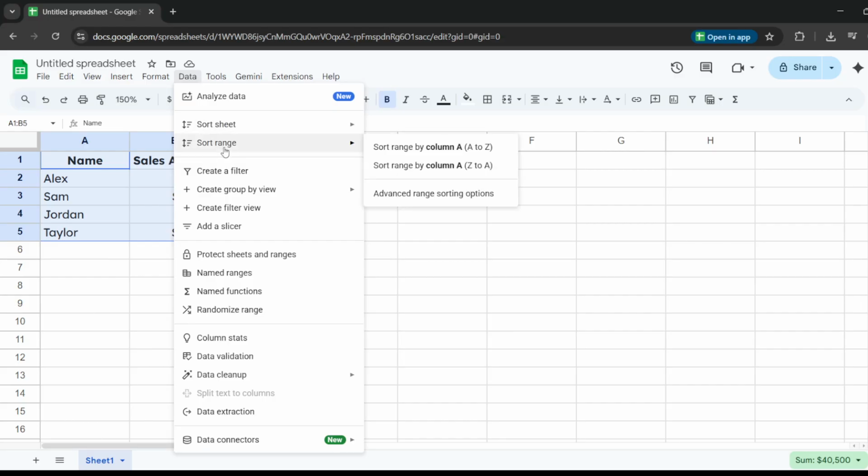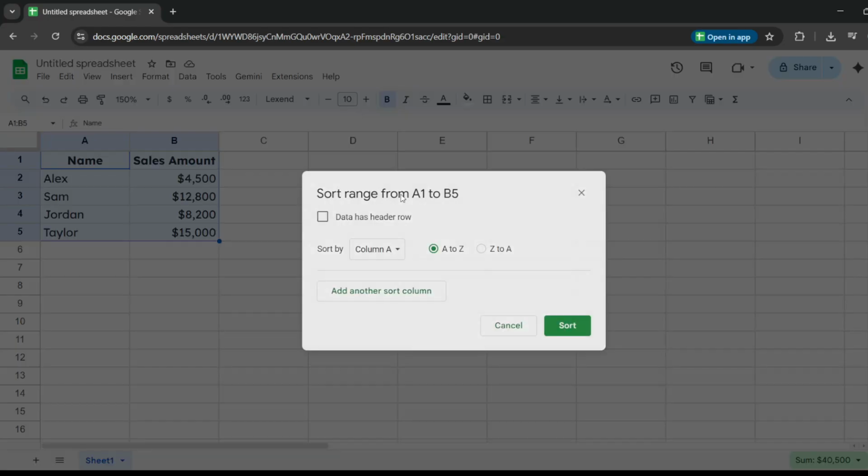If your selection includes a header row, things like title, amount, or date, turn on the option that says your range has a header row. That tells Sheets to keep the headings out of the sort so they don't get mixed in with your numbers. From there, pick the column you want to sort by and choose Z to A so the largest values appear first. Because you selected just a range, everything outside that highlight stays put.